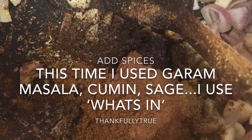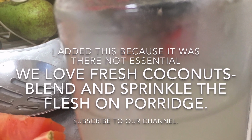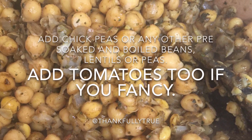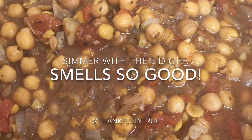Make sure there's plenty of that, and in one area if it lacks I buff it up in another area, as you saw with the coconut water. This method of cooking also suits other beans and lentils or peas, so feel free to use any with the same method.